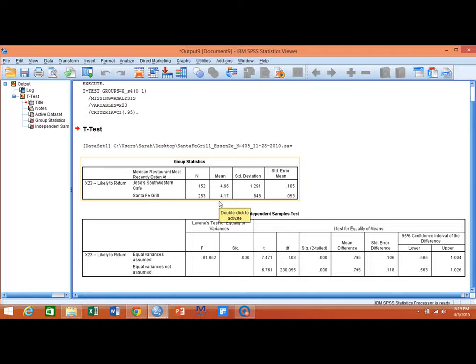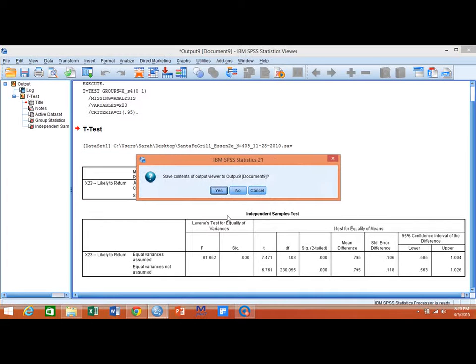So there's a couple of those there. It looks like for some of them you need to select cases and some of them you do not, so you can get practice doing that. The next big test that we do is an ANOVA. I'm going to close out of this.